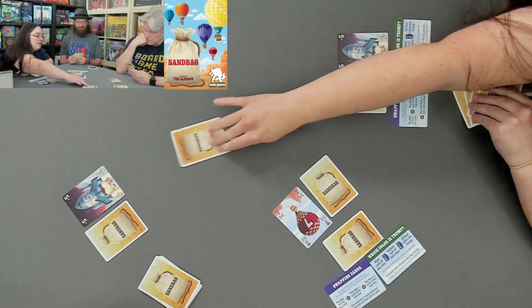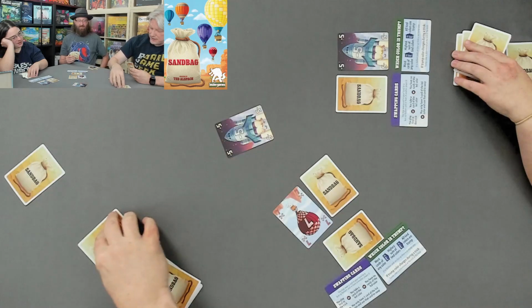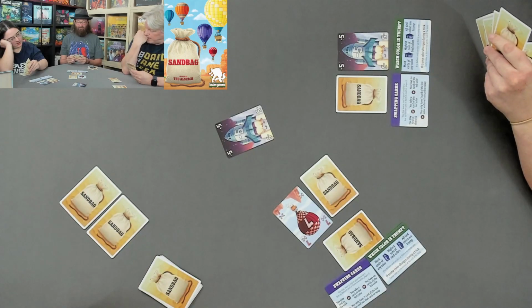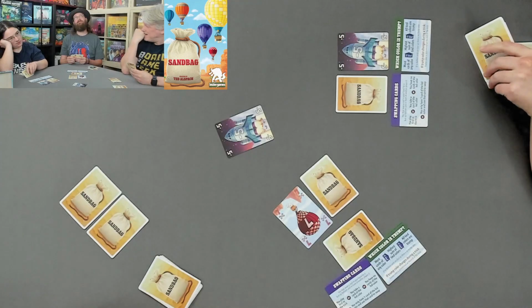Okay. I have to play the 5. What? Taking your negative. Taking this? Yeah. That was mine. Well, it's fine. What will you do?